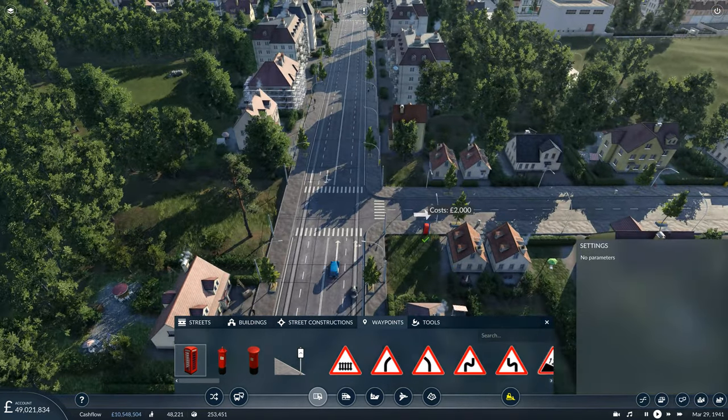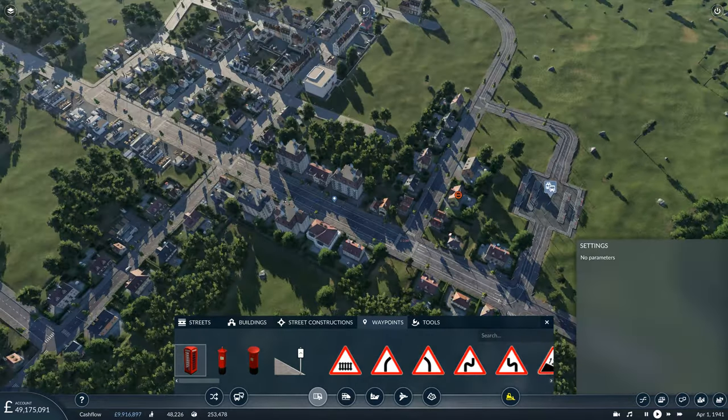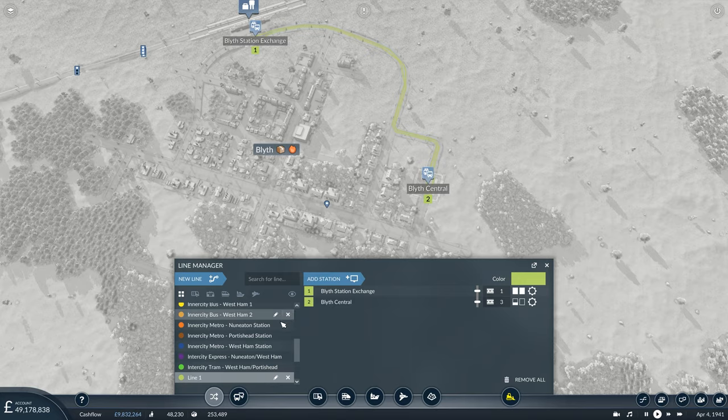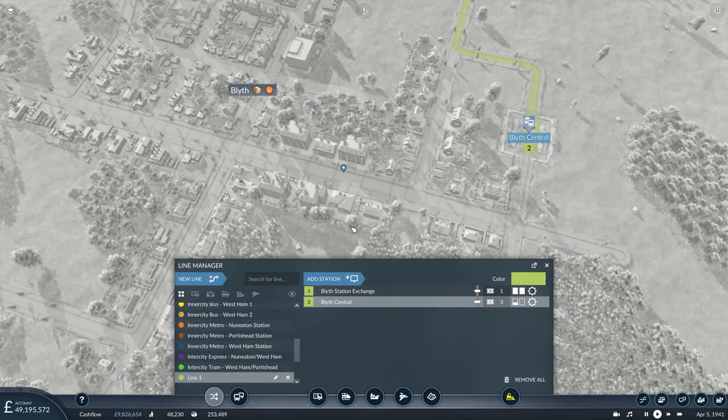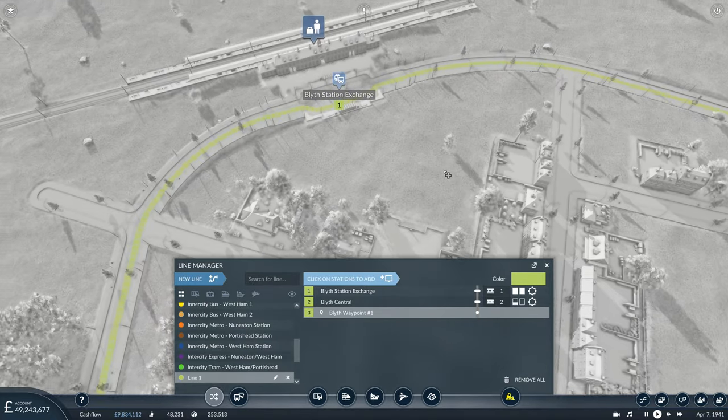But for now, let's continue with our building in BLYTH. So we'll have a bus stop here. That's not a bus stop, that's a telephone box as a waypoint, and that should be enough to trigger the trams to loop around the entire city. So after Central, please head to that waypoint. There we go, that's what we want them to do.